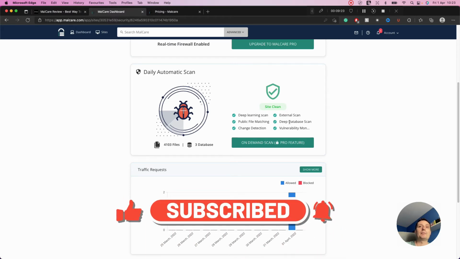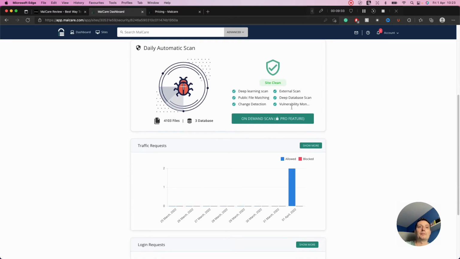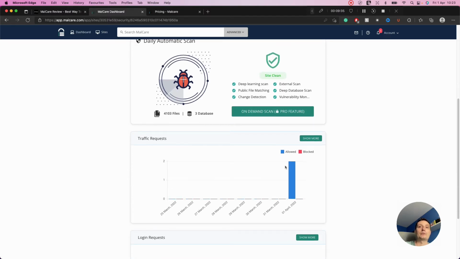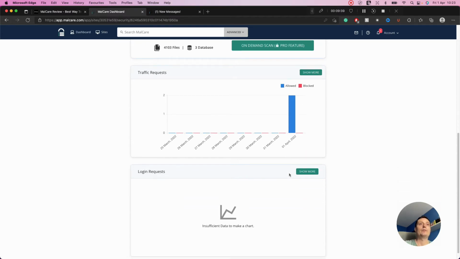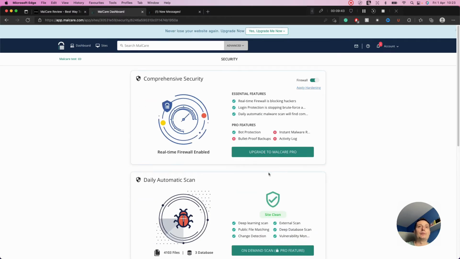They will do the database scan, and they also have vulnerability monitoring. So in case a plugin is added into the vulnerability database, they will know. And here you have the traffic reports from the firewall on the login. We're going to see a pro for this.